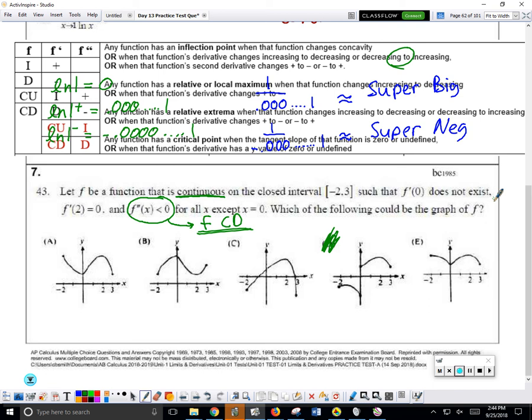So it actually does, but they're doing one of those double negatives, and that's what's messing with your brain. The clue says the graph of f has a tangent slope at x equals 0 that doesn't exist. So I checked: does this graph of f have a tangent slope at x equals 0 that doesn't exist? Yes, because of the corner. So that's a match. This clue does match this graph. Are you comfortable with that?